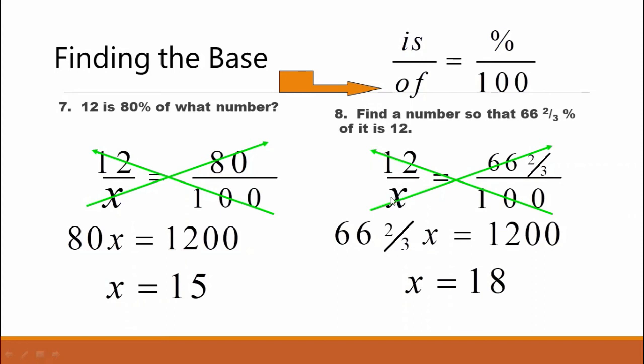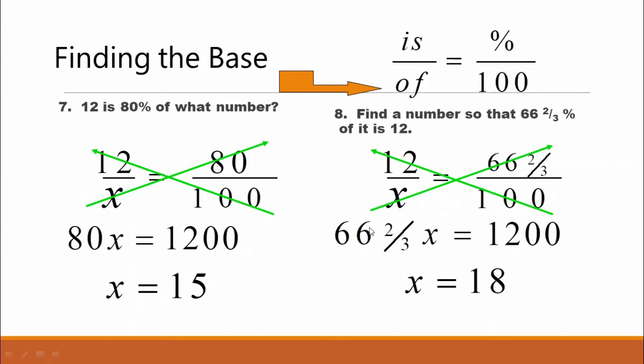So x represents the whole, is equal to 66 whole 2 by 3% means 66 whole 2 by 3 divided by 100. Now by cross multiplication, x multiplied by 66 whole 2 by 3 is equal to 12 multiplied by 100 is equal to 1200. Now multiplying 66 with 3 and adding the 2, we obtain 3 6s are 18, and 3 6s are 18, 198. 198 plus 2 is 200. 200 divided by 3.